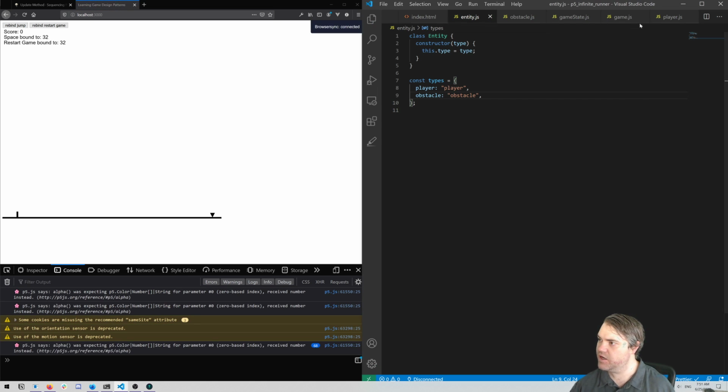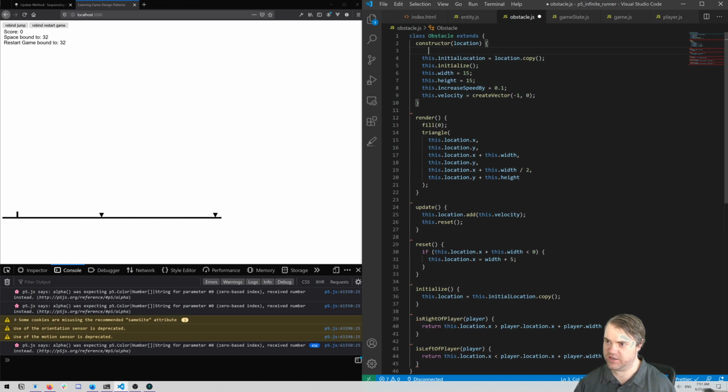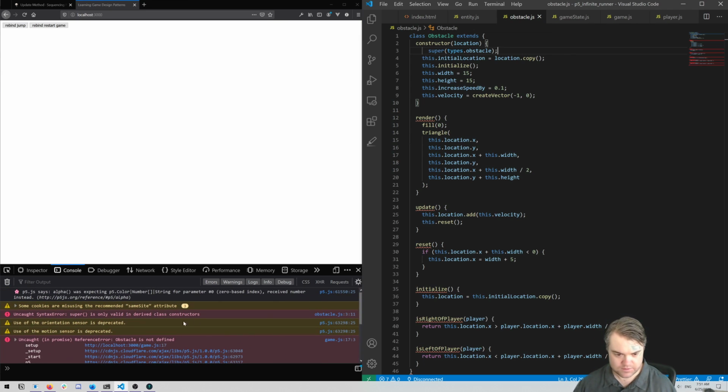Save view. We're going to go to obstacle and we're going to extend. And in our constructor, we're going to call super and pass in types.obstacle. So that way we can now do our queries to grab that out.